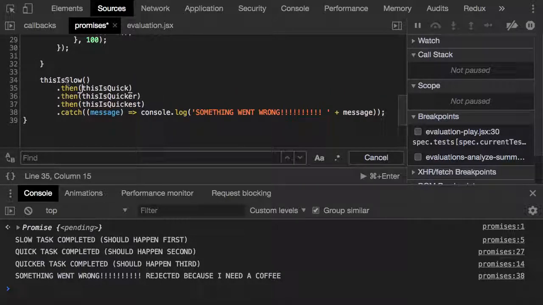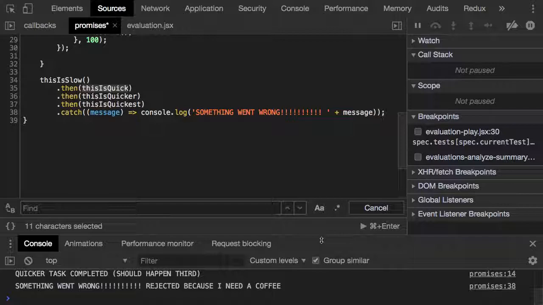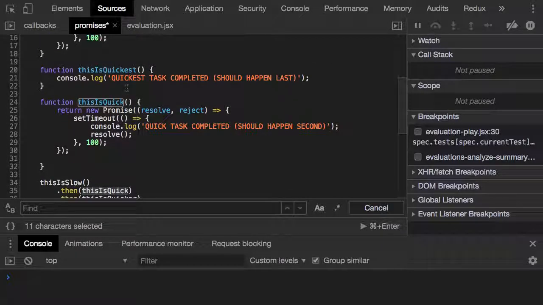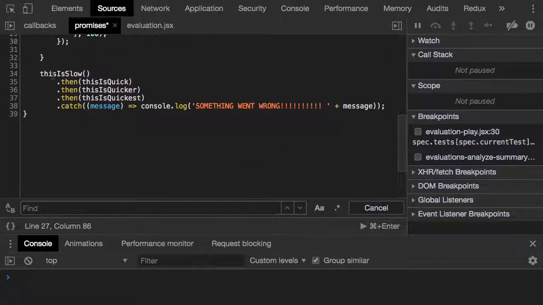On the other way around, as Christian originally asks, look at, now the syntax is very sexy, right? Because this is slow gets executed, and then immediately after, we call this is quick. So do you know how can we pass an argument? How can we say that whatever this is slow returns gets passed to this is quick? So the outcome of this function becomes the input of this one. Okay, let's put an argument on this is quick. I'm going to call it Christian again. And I'm going to print Christian. But how do we send Christian from this is slow?